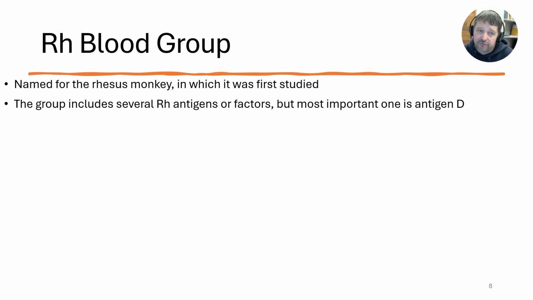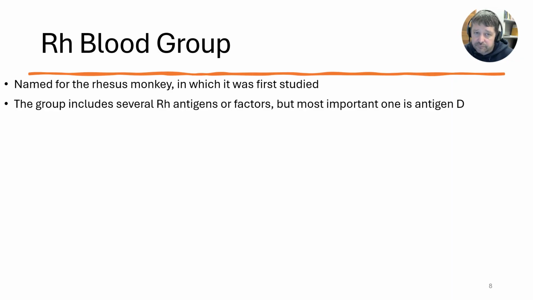The RH group gets its name from rhesus monkeys because that's where it was first discovered. So yes, all primates have the same blood type system. Monkeys have a positive RH factor or a negative RH factor. They also have ABO systems. Chimpanzees do. All the primates have the same, though they might have it in different numbers. Their dominant blood type might not be O. I think in chimpanzees it's B, but don't quote me on it. But nonetheless, they still have the ABO system and the RH system, which was discovered in rhesus monkeys by Karl Landsteiner.